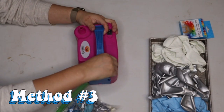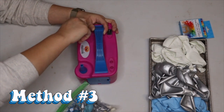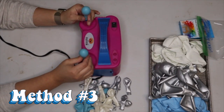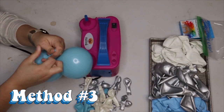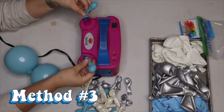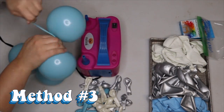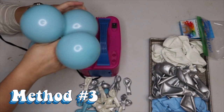Now I'm going to teach you how to make what I like to call my little babies. You're going to take your balloon pump, and on top of it are these little nozzles that you screw onto your pump, and they're for our little 5 inches. And you're going to do the exact same method I taught you earlier, except we're making quads. So you're going to make two little balloons, and I like to blow mine up no more than 3 inches, take out the air, and then we twist them together like this.